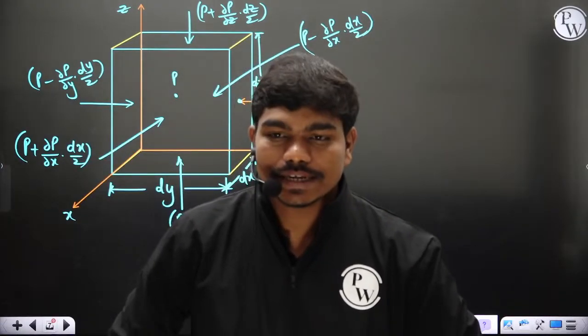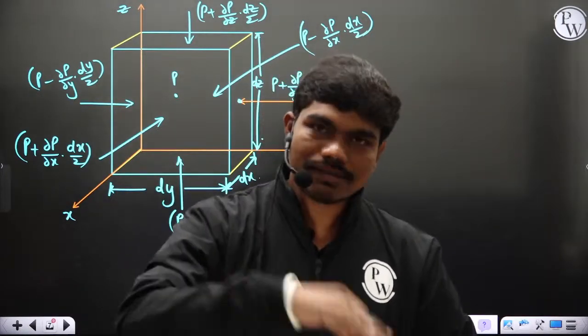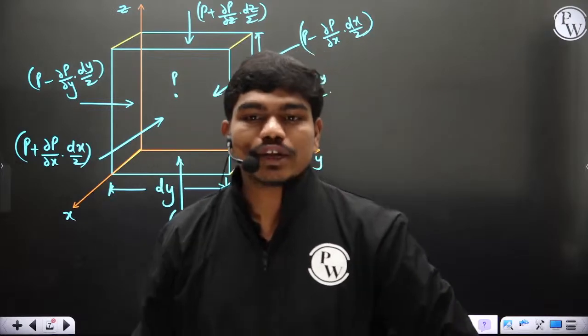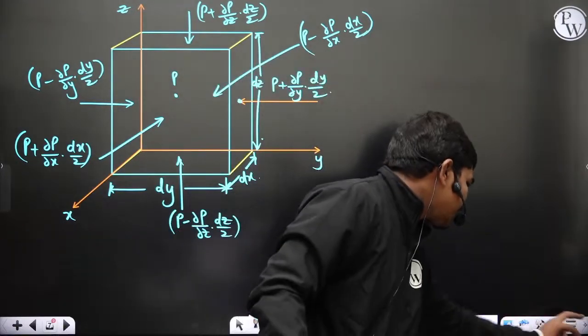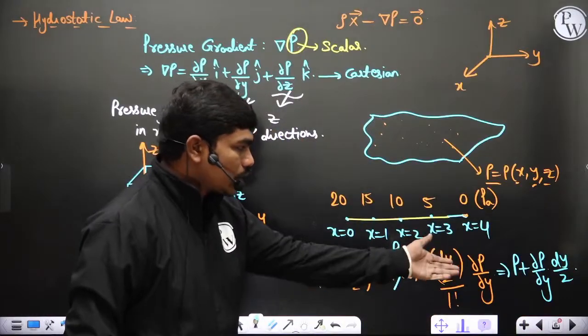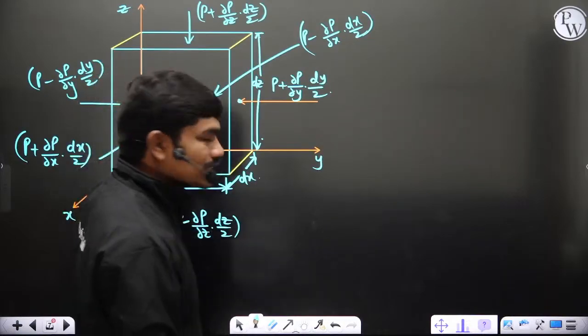Because that's really important. Okay, if you can understand this, life becomes very easy when we go to fluid kinematics, Navier-Stokes equations and all later. But you should know why these terms are coming. For one face I have given you an example using the Taylor series expansion, up to first order. So similarly, if you do it for all faces, this is how you will get.